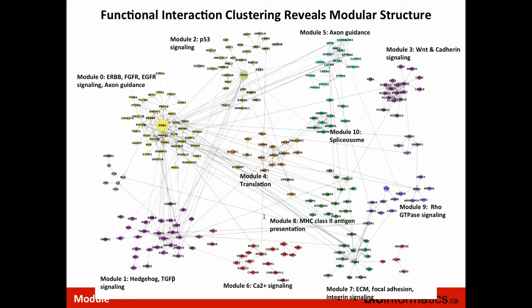In fact, one of them was axon guidance. Axon guidance actually appears twice because there are slightly different pathways with the axon guidance annotation, and they cluster distinctly into two groups. But axon guidance is a process by which neurons grow into target cells, so how is that related to cancer? It was something that was hypothesized, and then they started to do some experiments and discovered that one of the sub-pathways within axon guidance, called SLIT2-ROBO signaling, may in fact enhance metastases in pancreatic cancer and predispose pancreatic cancer cells to metastasize into the neural tissue. So here's where we've discovered something in a network, it's been taken back into the laboratory, and it's actually been shown to have some consequence.